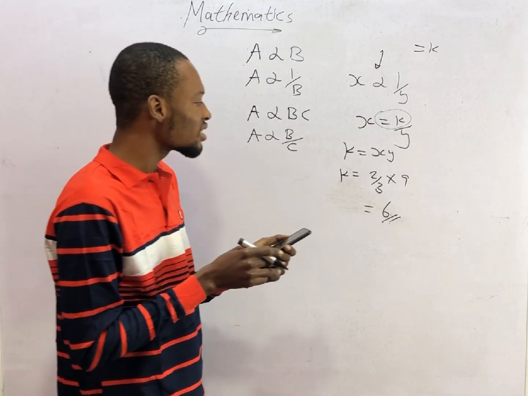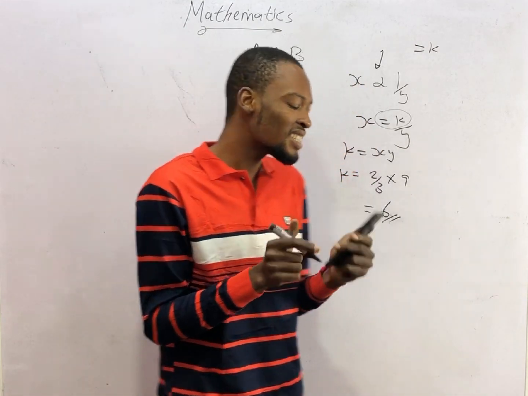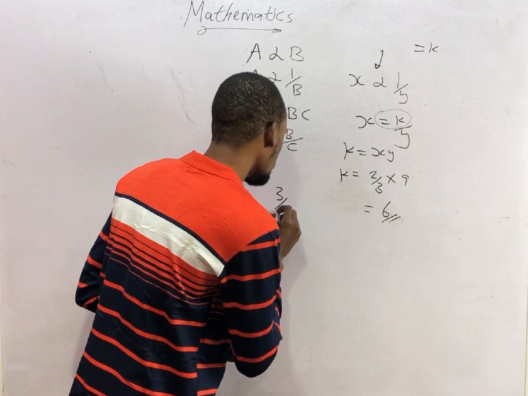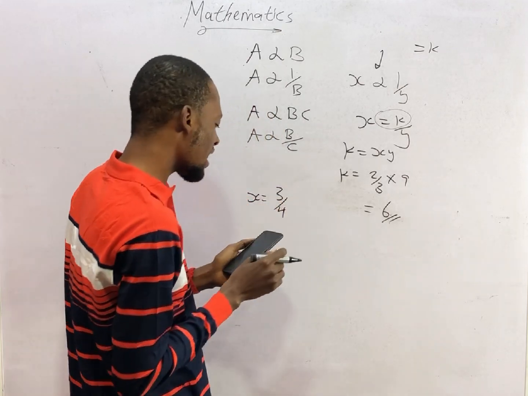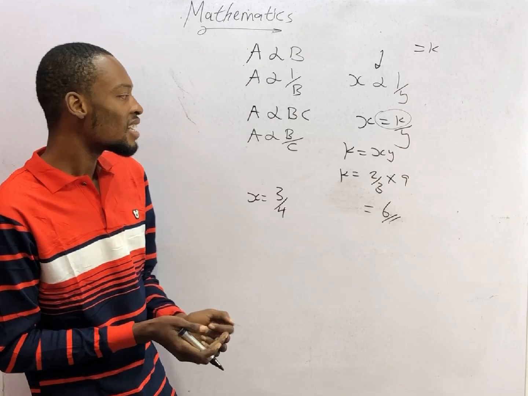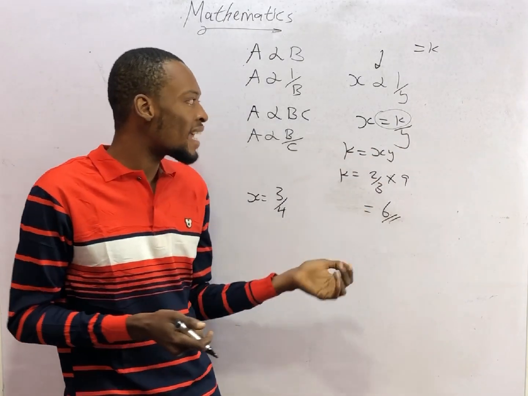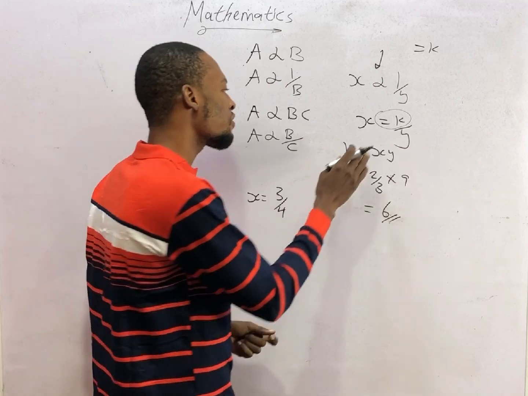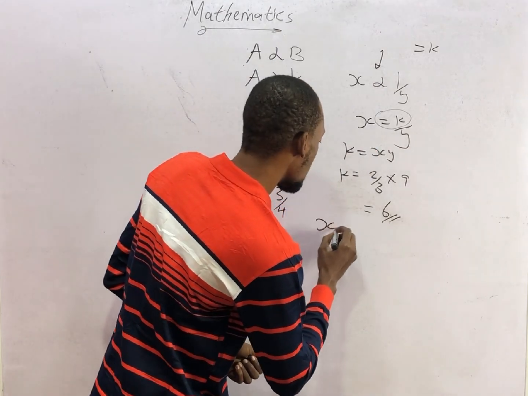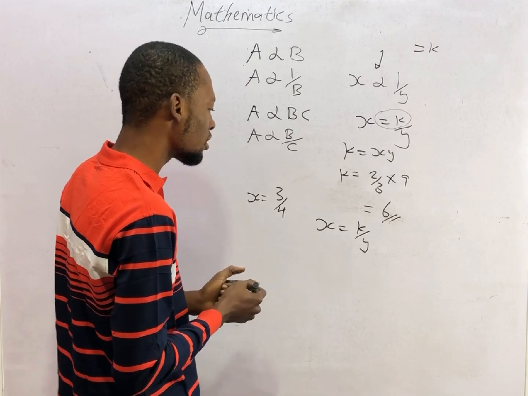If constant is 6, they say that find the value of y when s is 3 over 4. S has now been varied. That is the essence of the topic. S has now been varied. Now that we've changed s, what do you think y will be? And this is the formula connecting s and y. S equals k over y. The formula connecting them.